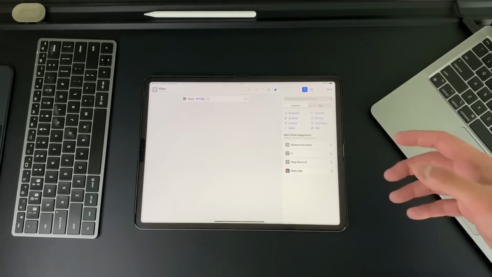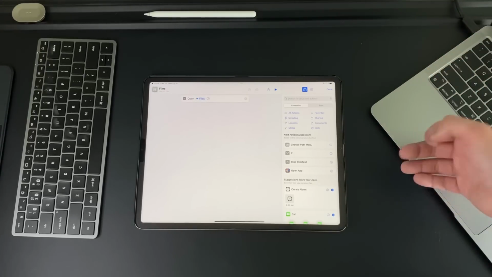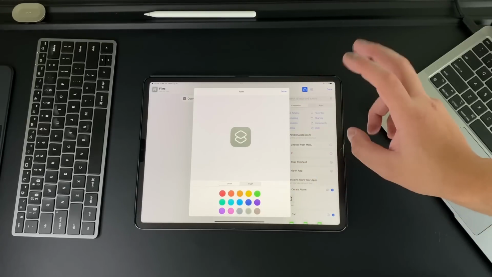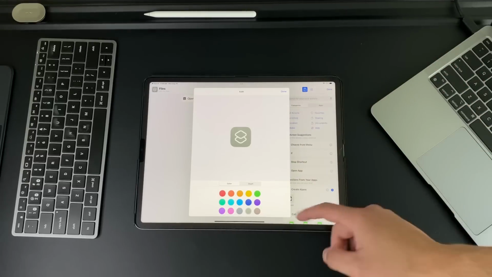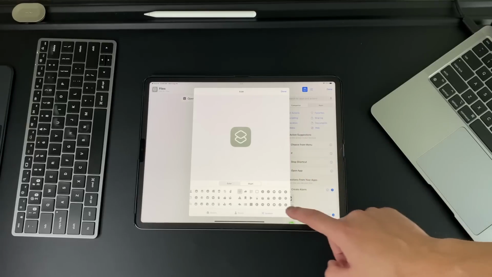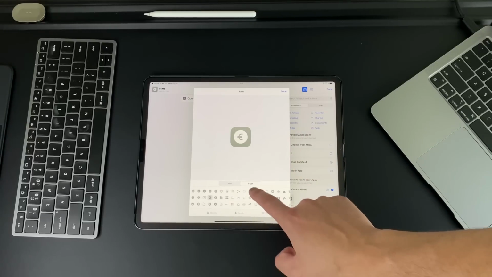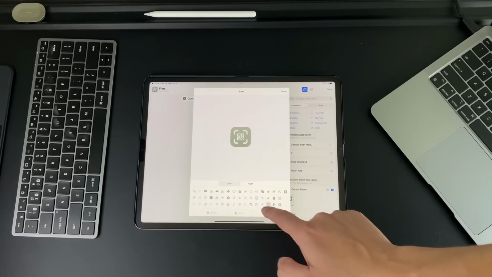So if I click on one of these three dots, you can actually change the glyph type for the icon, right? If I click on this top left right here, you can see that the automatic or default glyph that's shown whenever you create a home screen shortcut is just this one. And you can change the colors. You've been able to do that for a while. But if you go into the glyph section, you now have an abundance of new ones. You have the Euro one, you have a pinpoint one, you can go through these. You have an Apple Music one, so you can literally pick whatever you want.